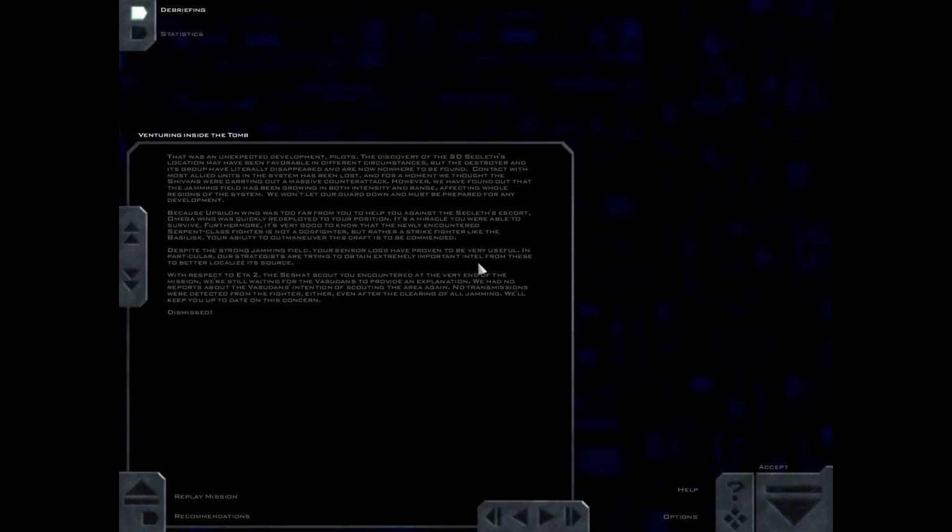That was an unexpected development, pilots. The discovery of the ECB Skelet's location may have been favorable in different circumstances, but the destroyer and its group have literally disappeared and are now nowhere to be found. Contact with most allied units in the system has been lost, and for a moment we thought the Shivans were carrying out a massive counterattack. However, we have found out that the jamming field has been growing in both intensity and range, affecting whole regions of the system. We won't let our guard down and must be prepared for any development.